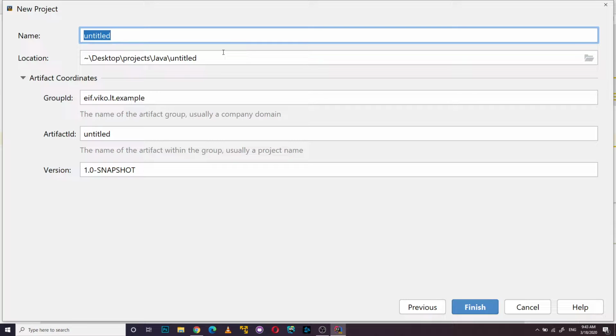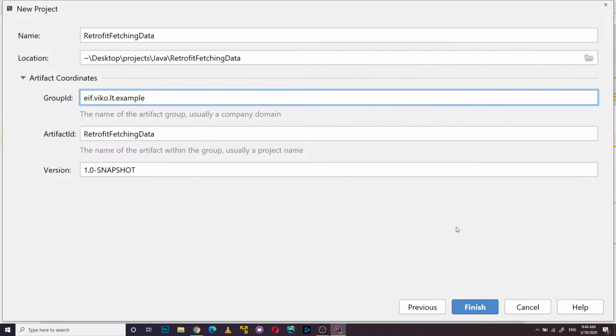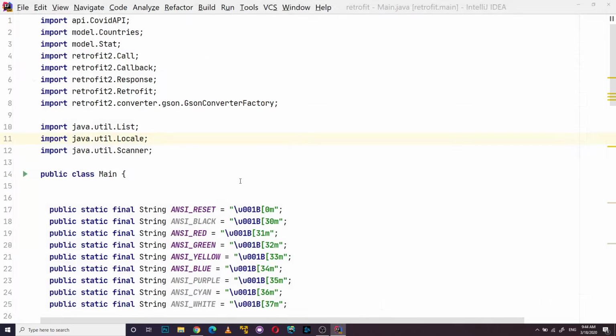And we created Retrofit fetching data. Retrofit fetching data is our name for the project, and we click finish.